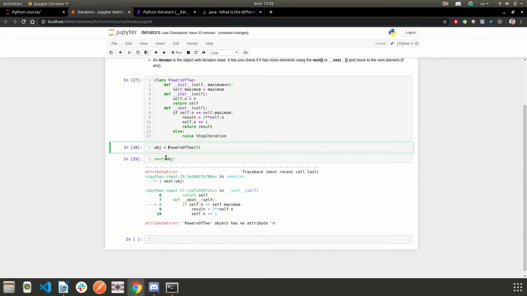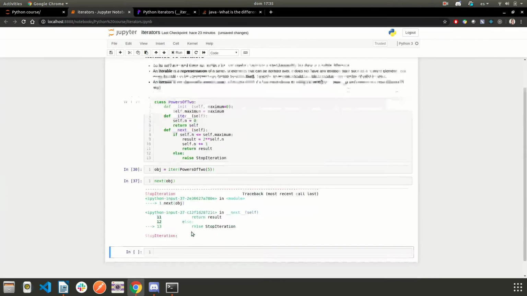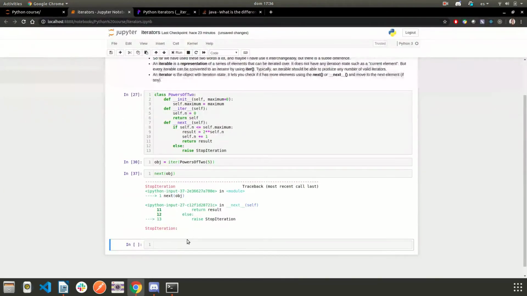To create an iterator out of it, we have to pass it to iter. Sorry, I forgot to do this. Now we can use next, and now it's giving us 1, 2, 4, 8, 16, and the last element should be 32. And now we have the StopIteration exception.